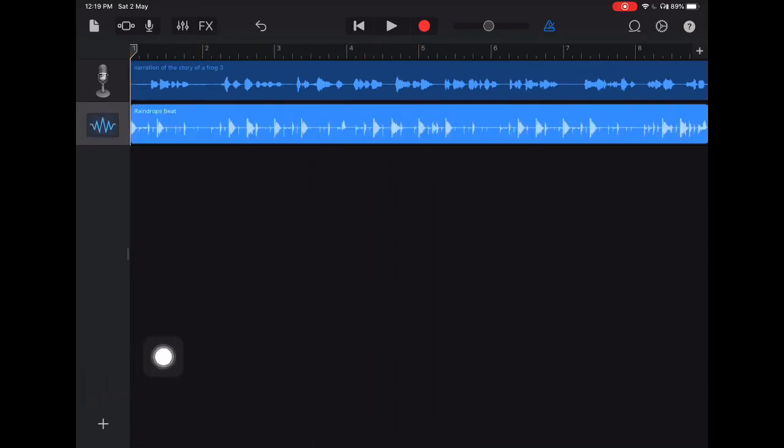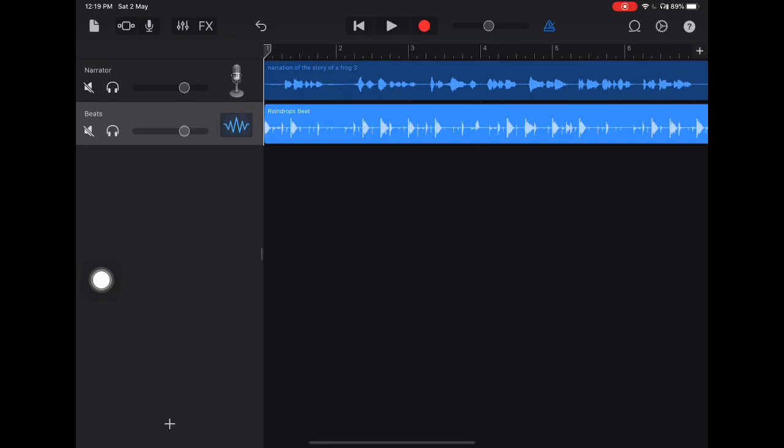The other thing that you need to know about Garageband is that there is a little lever here that you can actually push to the right. These are the volume level. So you can make it louder or slower. Now if you want to listen to only one track, let's say you just want to listen to the raindrop beat, what you do is go to the sound, tap on it, and you see that it goes gray. So that means this one will not be heard. You can only hear the raindrop beats. So let's try.